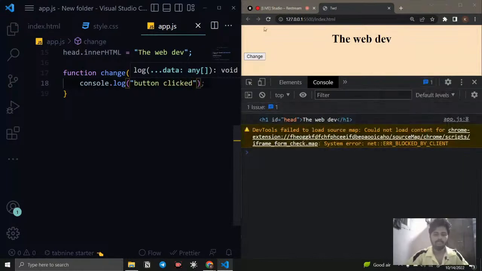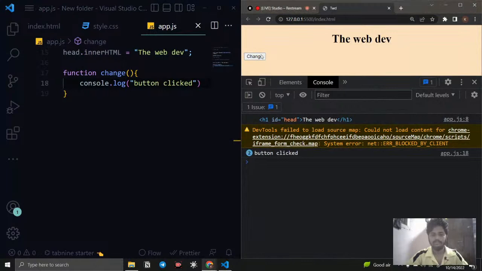I just want to log it. If I run it, you can see every time I click the button, the event is fired and we get an answer.